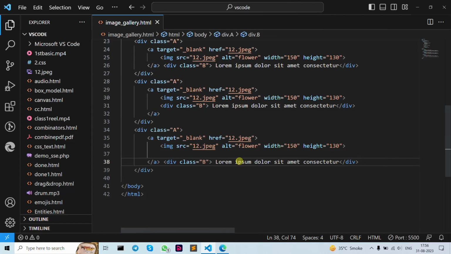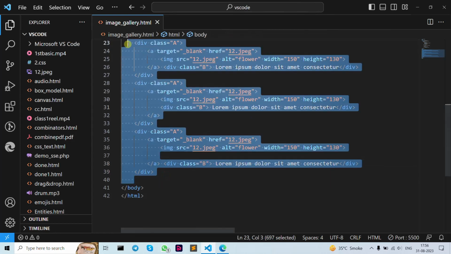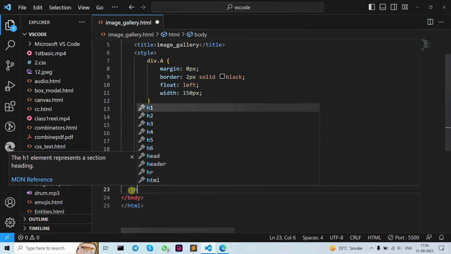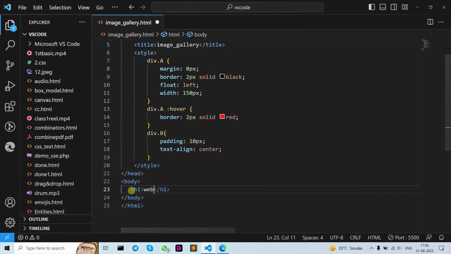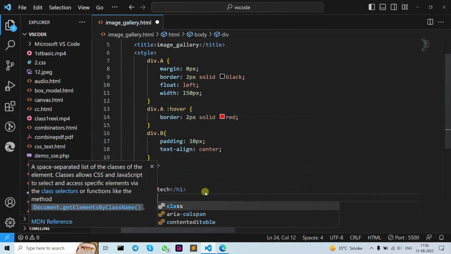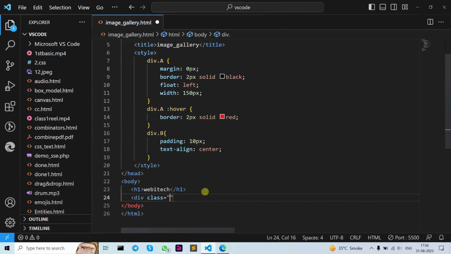Okay. So for that, let's write down our basic code. We are gonna write our first thing. Okay. So for that, let's just remove this one. Let's write down a new thing. H1, I write down here. And let's create a div. Then create a class here. Okay. So now in this class we are going to write our responsive. Okay. So I give them as a C. Then close.